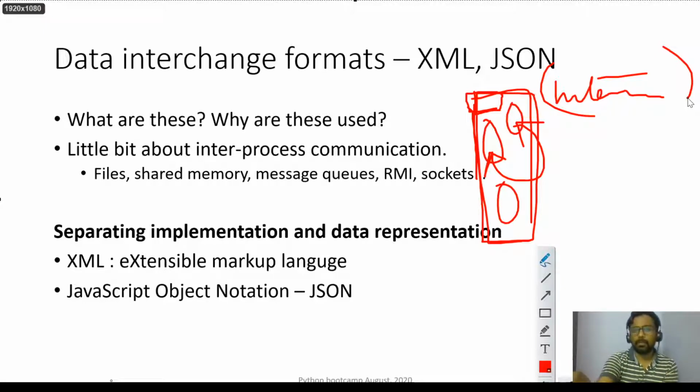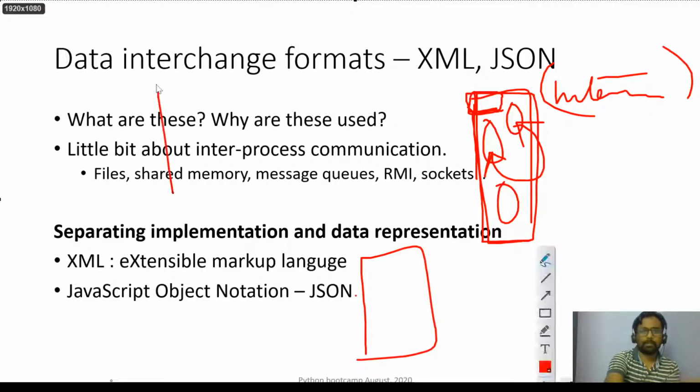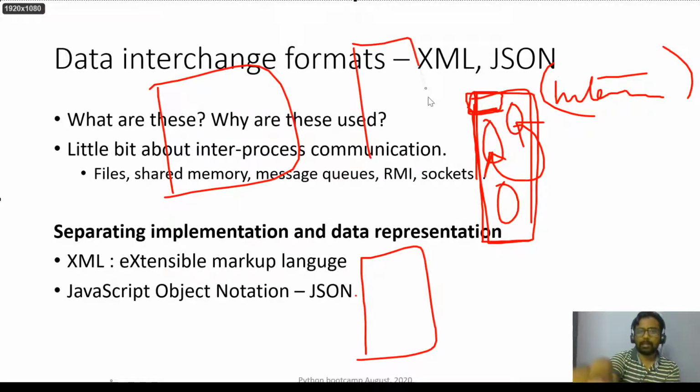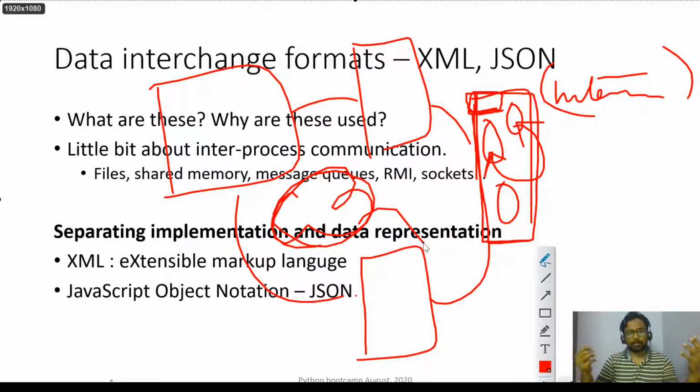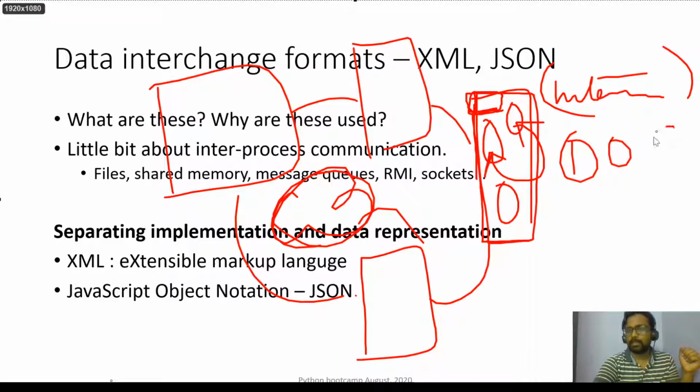So now, from inter-process communication, we have multiple pieces. We have pieces all over the place, and now these pieces are connected using certain cables. If you're using Wi-Fi, internally it's all an internet connection. Okay. So once we have these multiple computers, there are several things. One thing is that the OS could be different. There are several OSes.